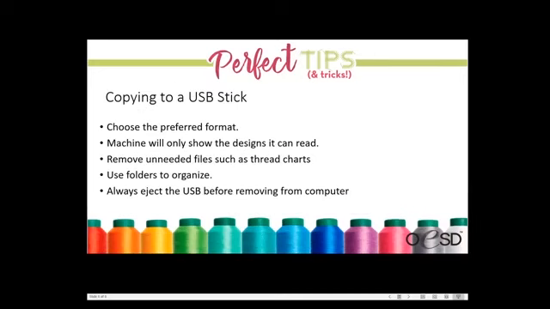So when we copy to a USB stick, we're going to choose the preferred format. Your machine is only going to show the designs it can read. So a lot of machines now, newer machines, can read many formats, but it's only going to show what it has the capability to read.